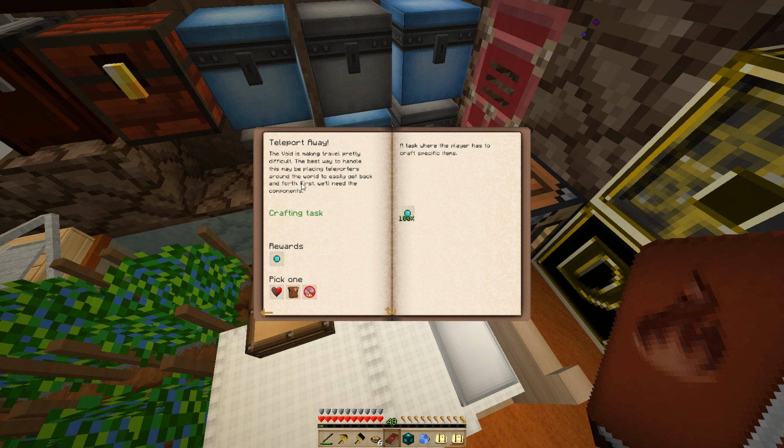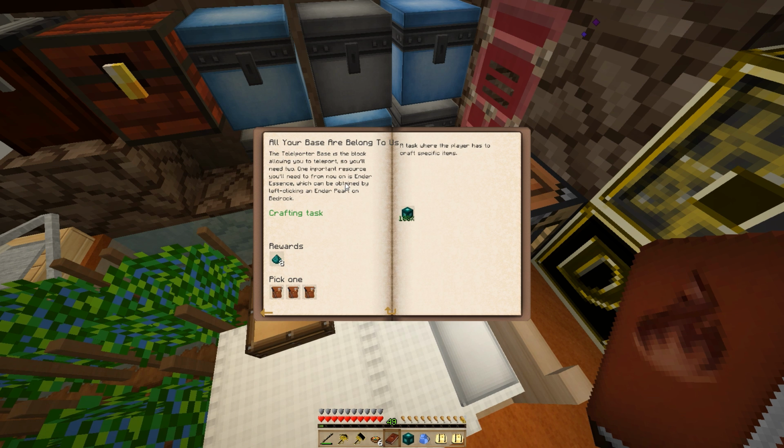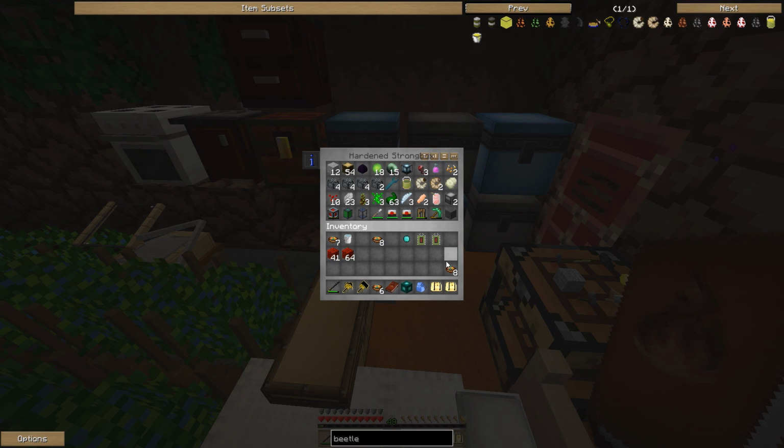The best way to handle this may be teleports around the world, easy to get back and forth. First, we'll need the components. Okay. So teleport base is the block that allows you to teleport, so you'll need 2. One important resource you'll need from now on is Ender Essence. Okay, so I need Ender Essence to teleport.